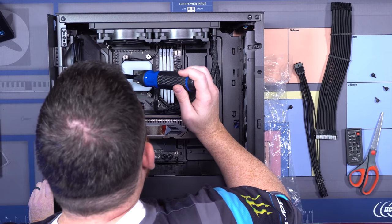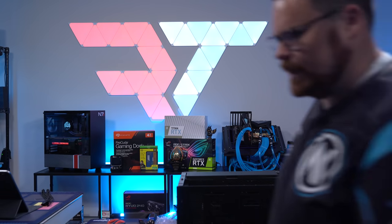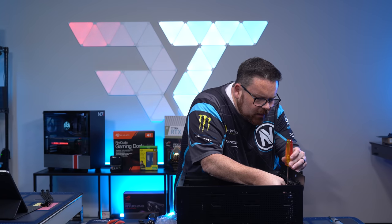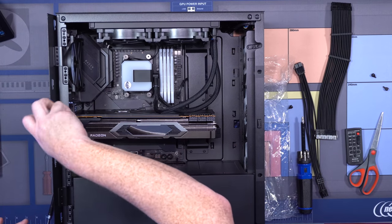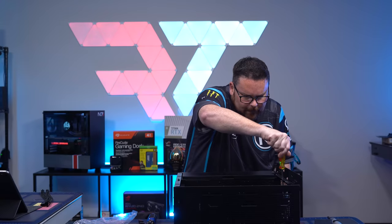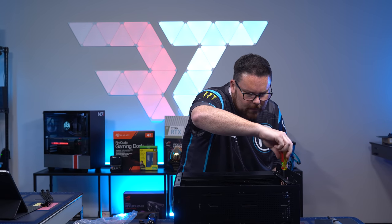Whoa. I don't even know where that went. I'll be right back, guys. I need to get a thinner screwdriver. One second. You have to have the standard screwdriver here to use this the right way. If you don't have a standard screwdriver, you're kind of SOL. Just like, what is that? Okay, got it in. It's just annoying. That was annoying.